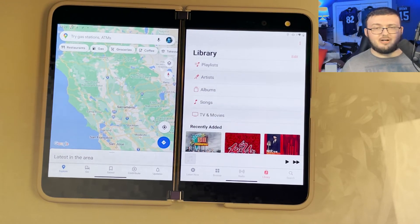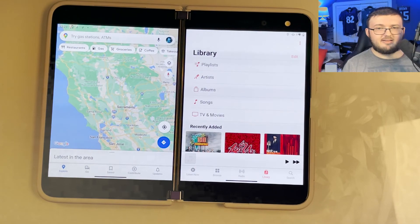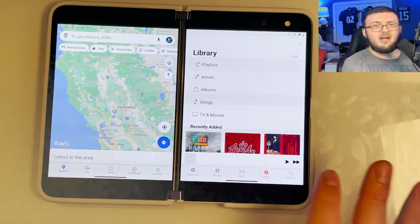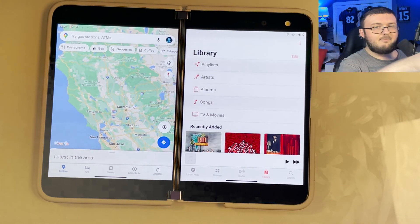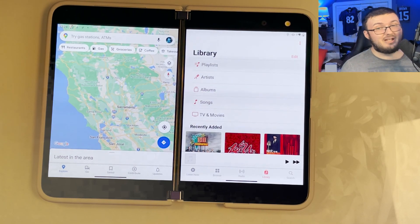Just having the dual screens and the ability to be in your car without having to worry about switching screens is great. You should never be touching your phone while you're driving. But if it's simply a quick tap on music, that's it. Switching between screens is definitely very distracting. This lets you have everything up already. I recommend creating a playlist on this device, and if you need to hit next on the playlist, it doesn't take much time and doesn't distract you much at all. It helps you out in that category, and that's another reason why I absolutely love this device.